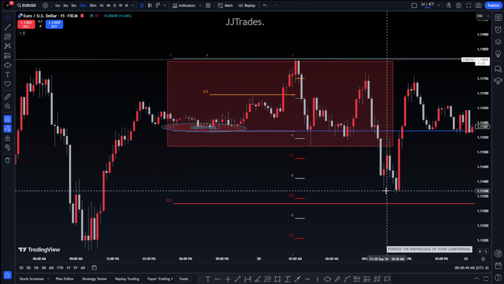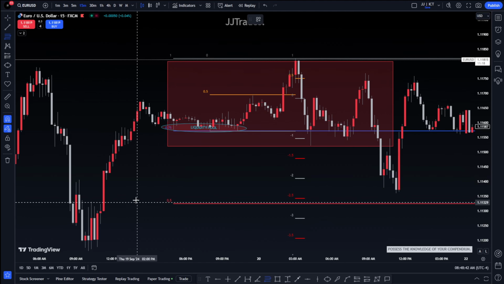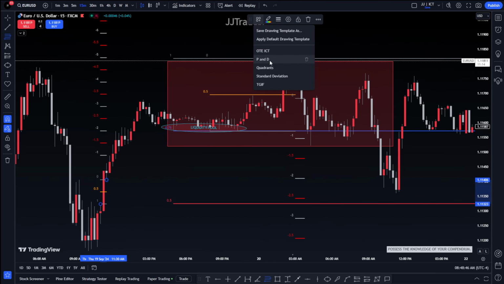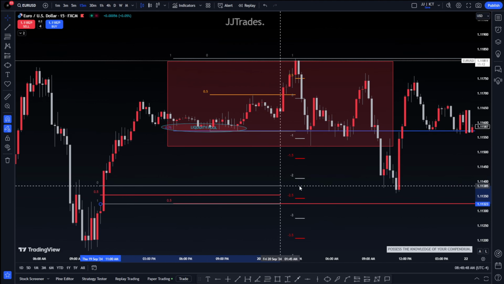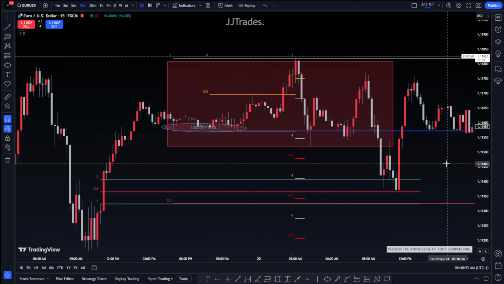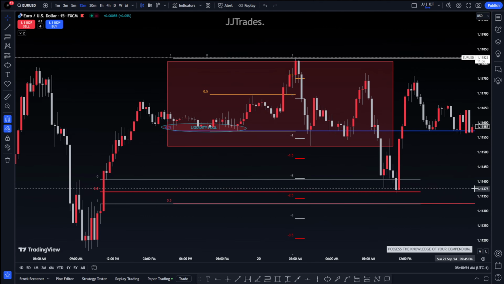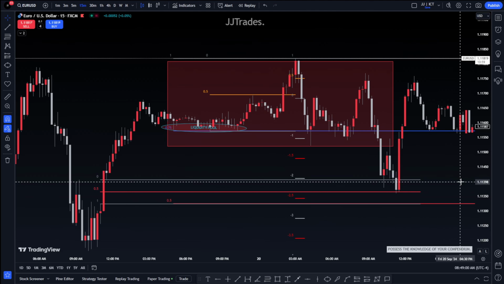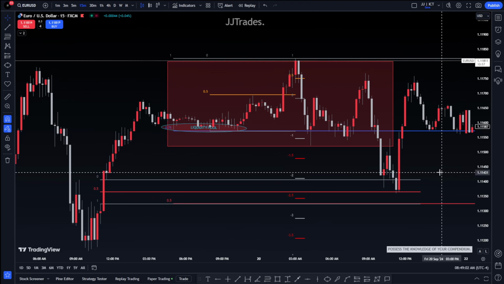Did it do it? Yep. Where did it come to though? Let's really think about where. It comes to the consequent encroachment. We're about to see. Come on, let's look. Bam! Isn't that crazy? Look at that. Do you see that? That's absolutely amazing. Bam! And then pops right back up. That's absolutely insane.